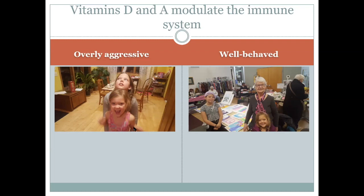I have a picture of my children here on the left — this is an example of an immune system undergoing a cytokine storm. The immune system sees something and just goes bonkers: it's going to tear down the curtains, bounce off the walls, create a lot of inflammation. Versus on the right, you see my well-behaved children with their grandmother. The grandma is acting like an immune modulator — helping them to behave well, to only target things that really need to be targeted. So vitamin A, vitamin D, and other natural substances help our immune system to be better behaved, which can really help in a severe stage of a viral infection.